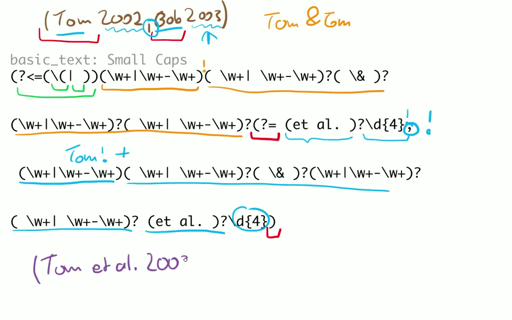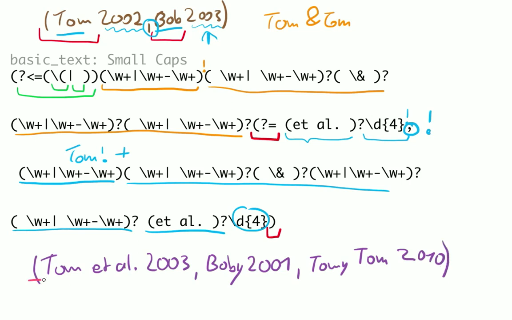So let's write down an example and see which parts this style would format. Let's take a look at the first word. We have our opening bracket and our Tom. This would be this part plus this word here.